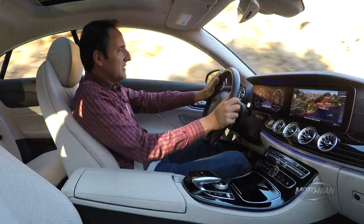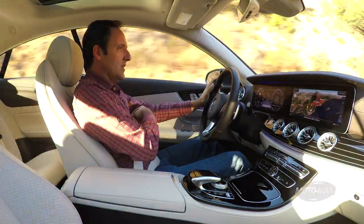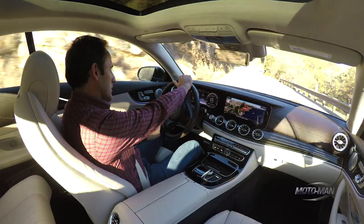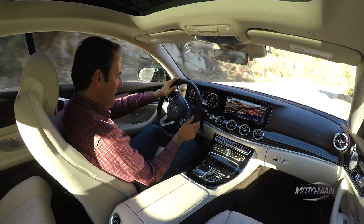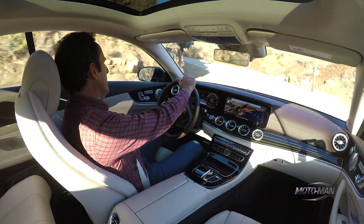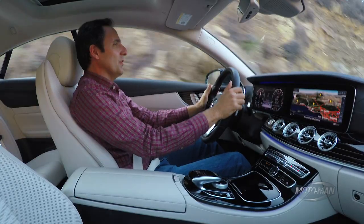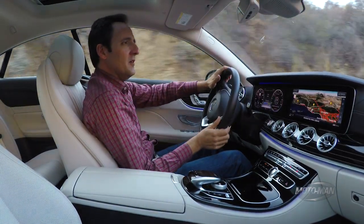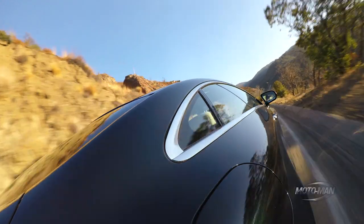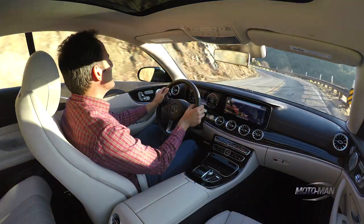Let's find out. I don't know how to start this segment now that we know that information. Maybe the best way is Vaya con Dios, because you and I both know what's coming. So let's put our foot into it, go around some corners with one suspension setting. Here goes. Brake, come around the corner. Oh my God, there is some lean — wow, is there some lean. It's controlled, it's not a mess, it's definitely controlled. Nice declining radius turn, elevation change, put our foot into it some more. Interesting — there's no squat in the back, not in the outside corner, nothing. It's just lean to the side.